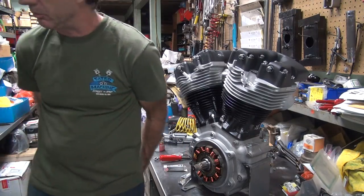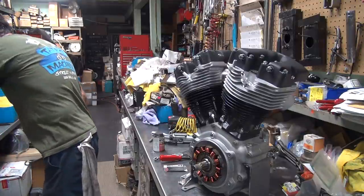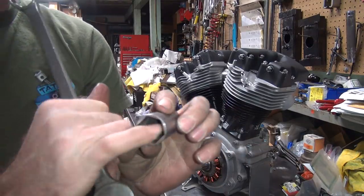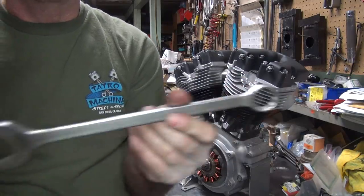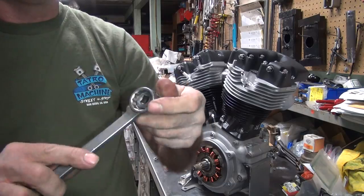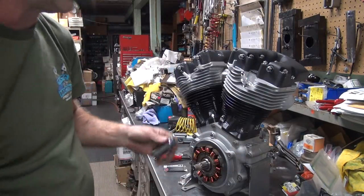Okay, now I tighten them up a little bit. I have a spark plug socket. That means it has a rubber boot in there so you don't break the tip off. Then I have a little spark plug wrench. Nice little short one. See? Goes like that. Looks really good. You got plenty of leverage. You can also use a ratchet if you want. They all work.